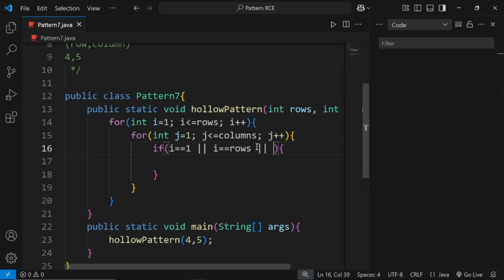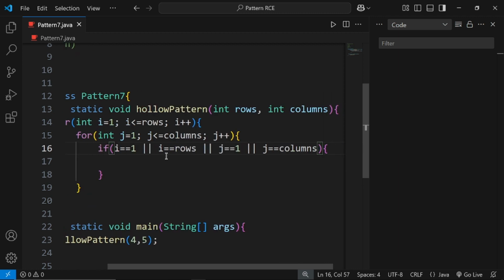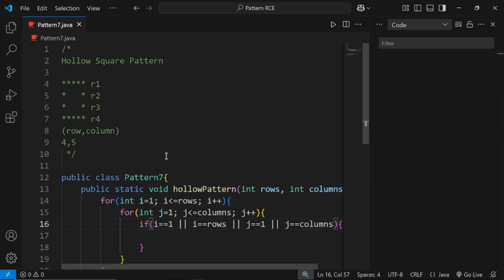We give one more condition: when the j value is equal to 1, and the next condition is when the j value is equal to columns. When these conditions happen, the square is printed with the outer boundaries, and inside this we are going to print the spaces.